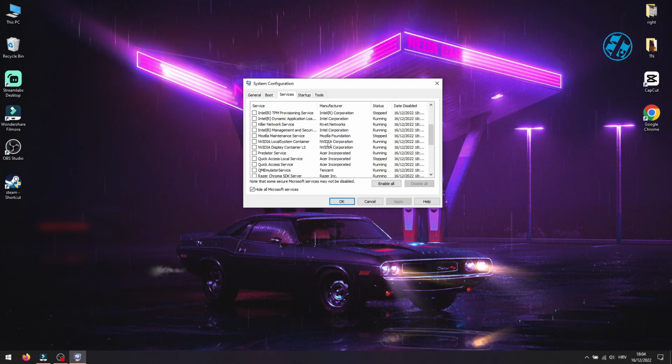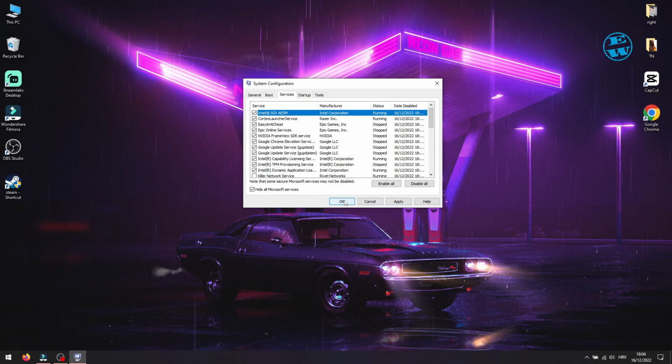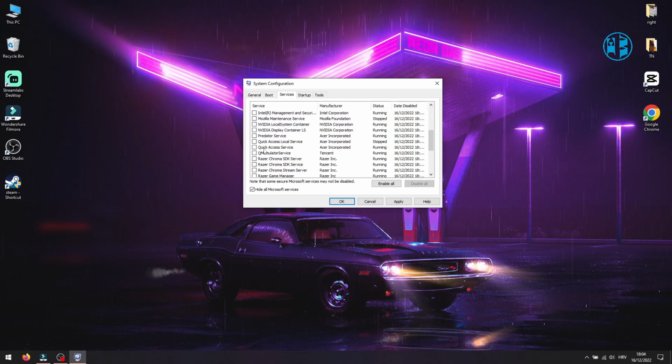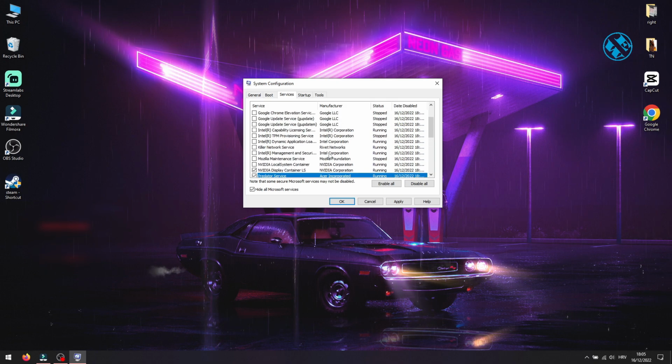You can decide how you want to go and eliminate the problematic one. You can check one service at a time, or let's say half of them. After you check them, click on Apply and OK, and Windows will ask you to restart. After restart, your PC will load only the services you selected. If your problem is solved, then one of the selected services is causing the problem. If not, uncheck the ones you checked, and then check the second half.